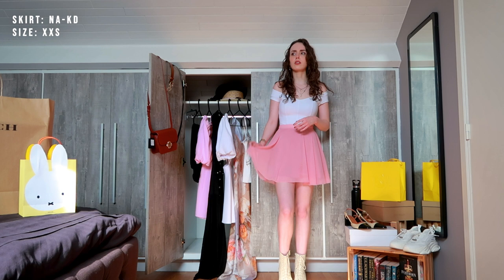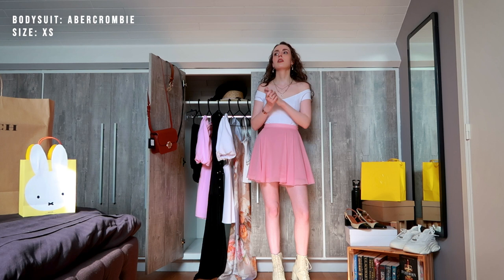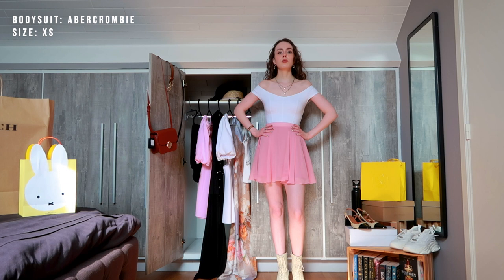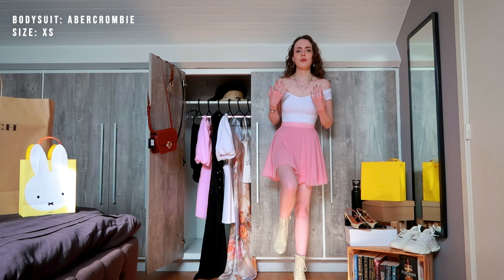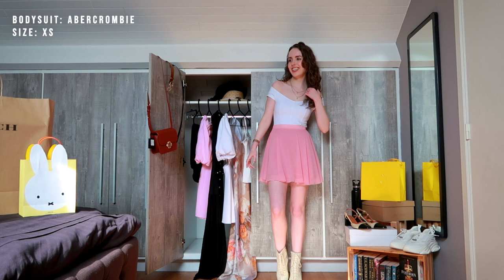The other part of this outfit is the white bodysuit from Abercrombie that I wore in my last video, which was closet organizing tips — I highly recommend you watch that video. This bodysuit is really beautiful; it's an extra small and also came in a few other colors. It's kind of giving me ice skating vibes. This might be my fit for watching the Barbie movie — my sister is going full gold and I might just go full girly. I think that would be a very interesting combination.